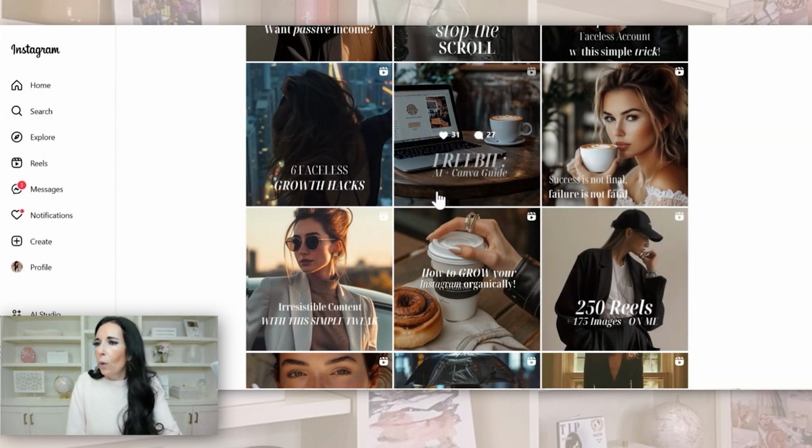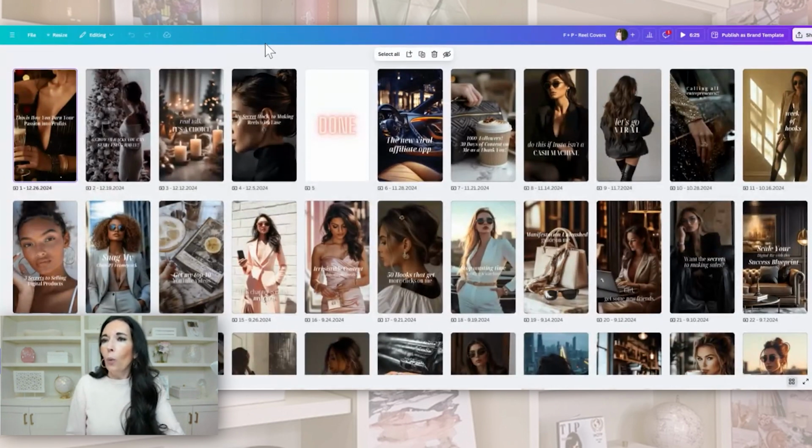So let me show you this one and how I make these. What I do, I actually made a lot of these images myself with AI. So that's kind of cool if you don't know how to do that. I do have a YouTube video on how to use Discord and Midjourney to make your own images. I highly recommend going through that, because when you generate an image with AI, especially if you have a Faceless account, or even like this right here could work for anybody's account, right? Then you have very truly unique images because they don't generate the same image. So a lot of these are AI generated.